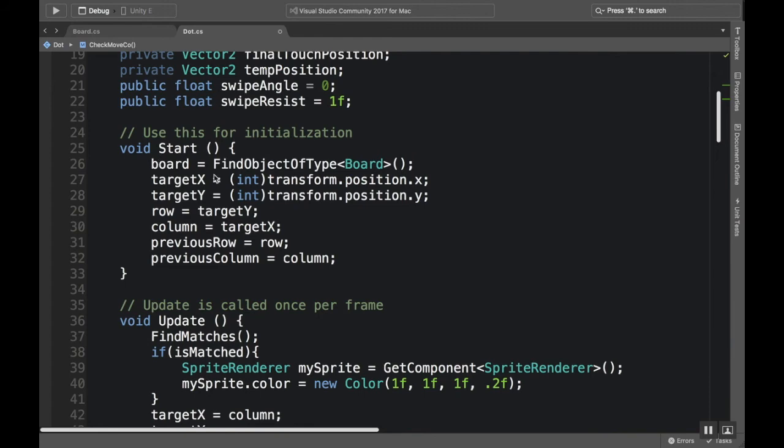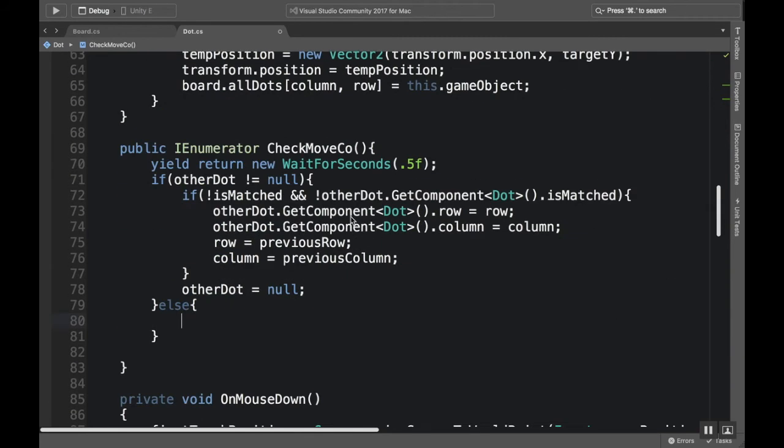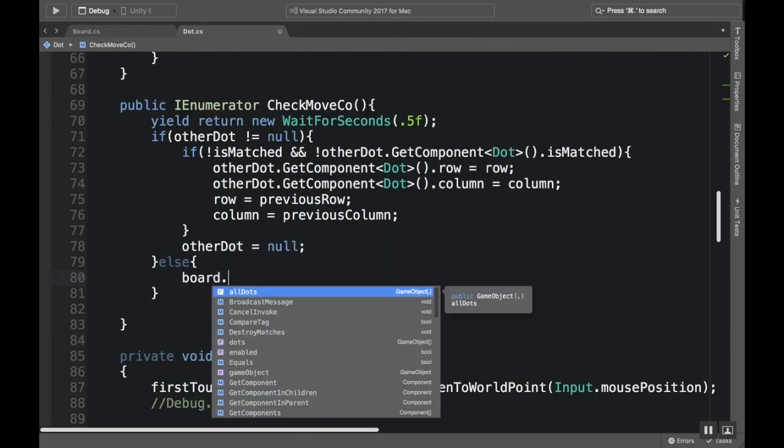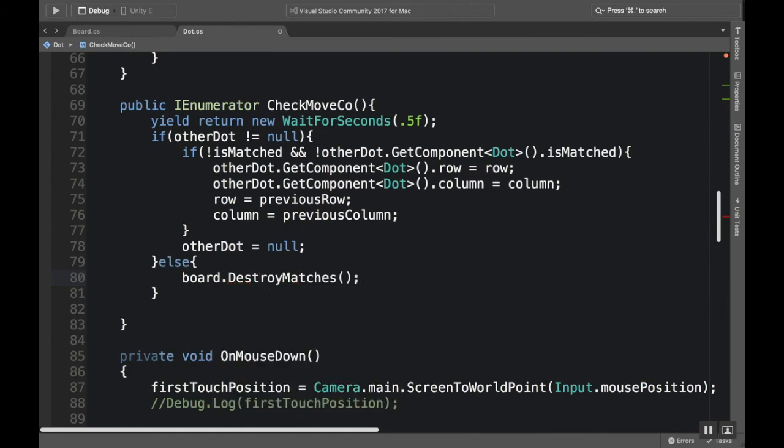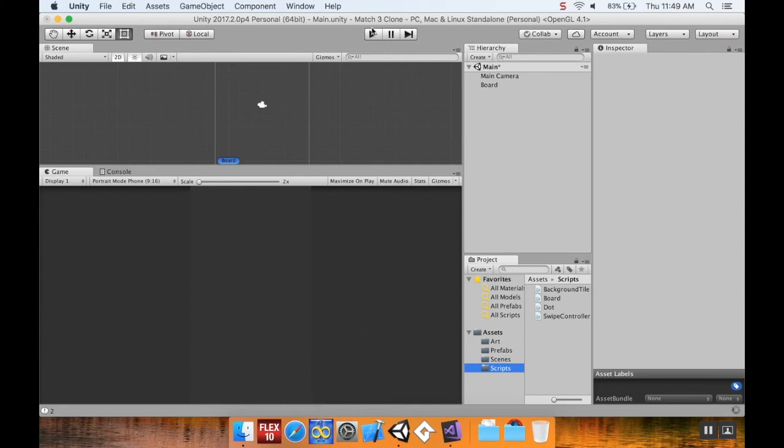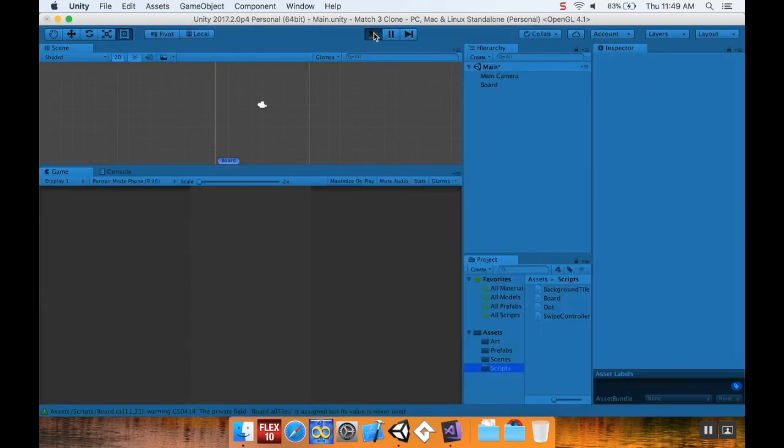We already have a nice neat variable set up for the board class. So we'll do board.DestroyMatches. And if you notice, DestroyMatchesAt didn't come up because I made that method private. This is the only one I want to access from the Dot class. So I'm going to save my script, and I'll pop back over into Unity as soon as it's done compiling.